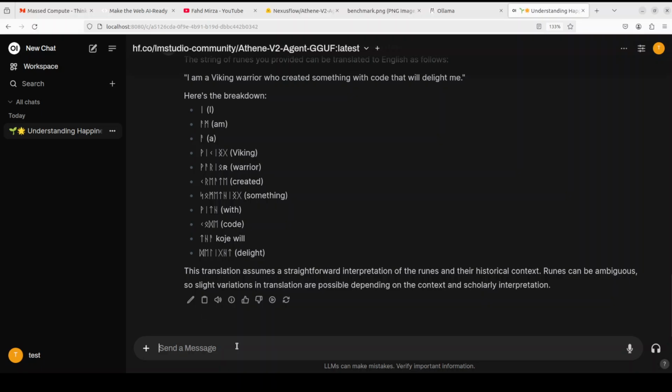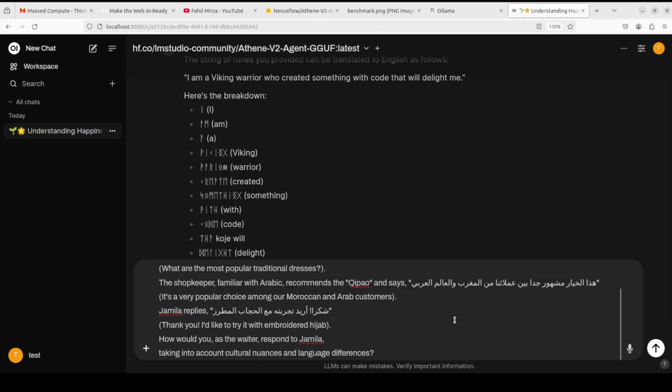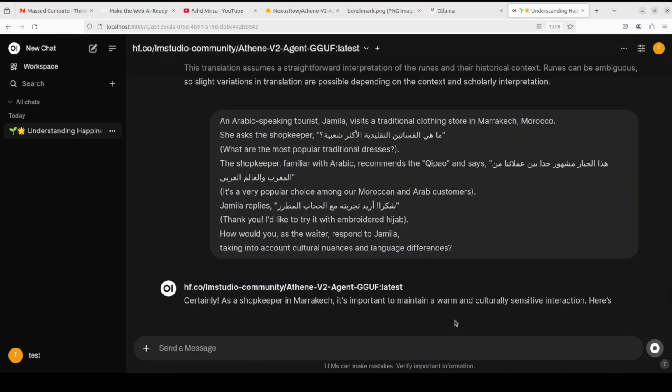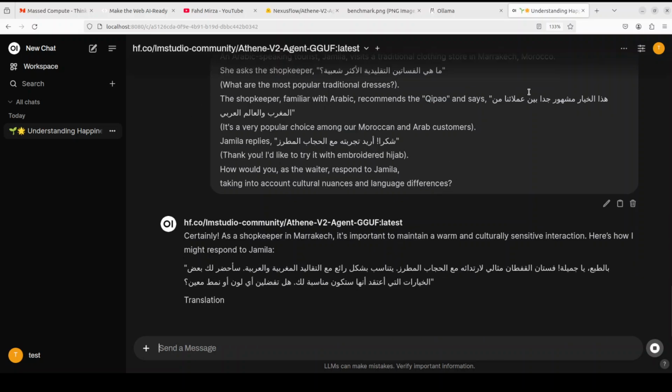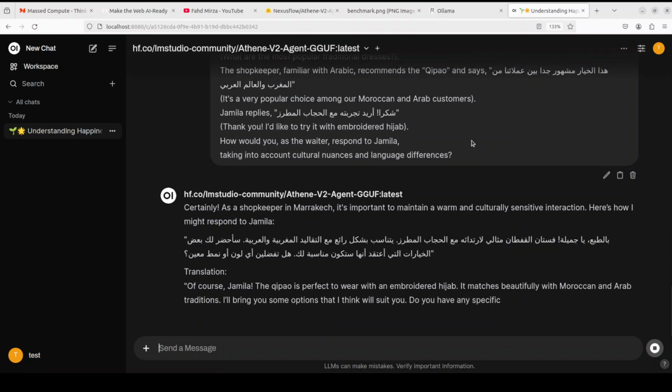Okay, next I'm going to test its multilingual capability. So this question is going to check its language capabilities in Arabic, English, and also the cultural nuances. Morocco is involved, so it's an Arabic speaking tourist who is visiting Marrakesh in Morocco. There you go.